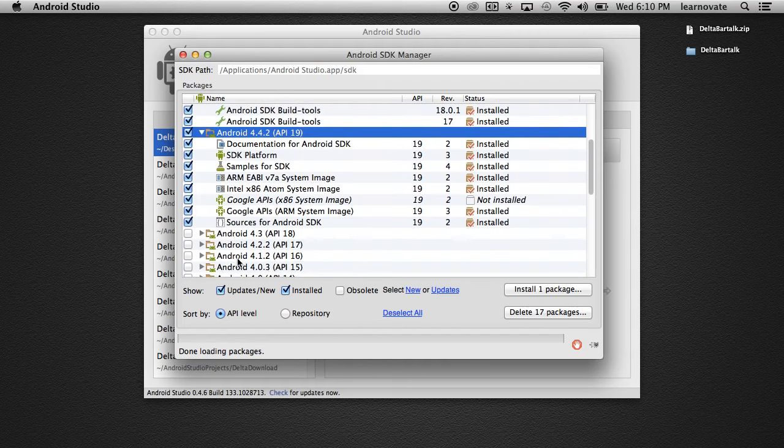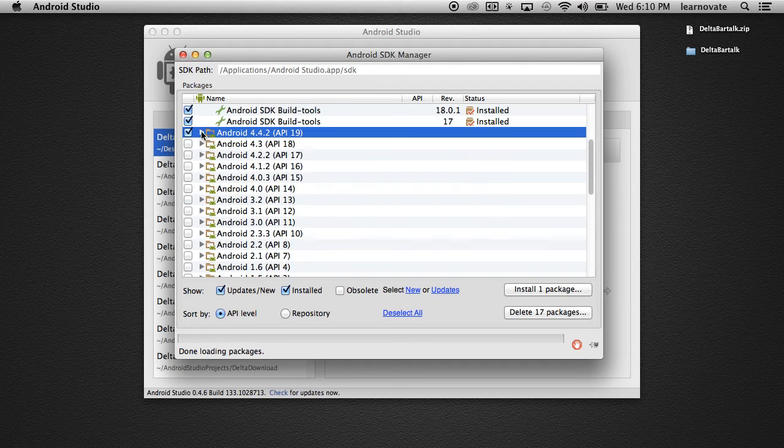You could use some of the other ones. Let's not do that right now. Let's just use the cutting edge. And this is awesome. You're going to love all these different features. And so I'm going to use the Android KitKat 4.4 here. And again, click right here, get all of the different pieces for that particular folder.